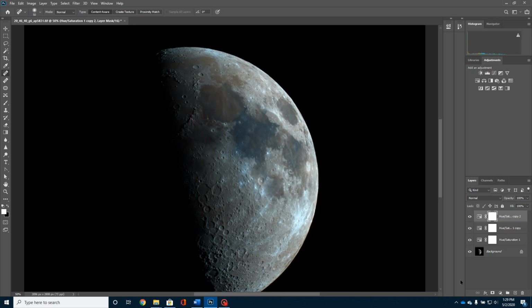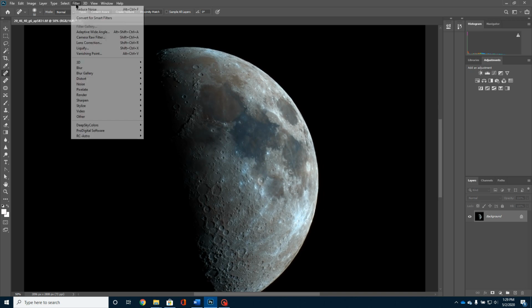So in this particular image, this is just about as far as I'm going to be able to push the color. Some images you can really push. I'll show you some examples of that in a couple of moments, where you can get a lot more color out. It's just going to depend on the particular image that you've done. Then I'm going to go ahead and flatten the image. Now what I want to do is go over to Camera Raw.